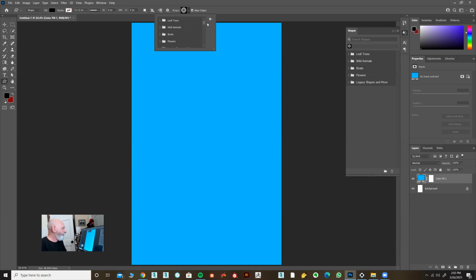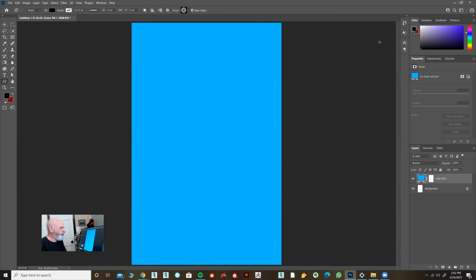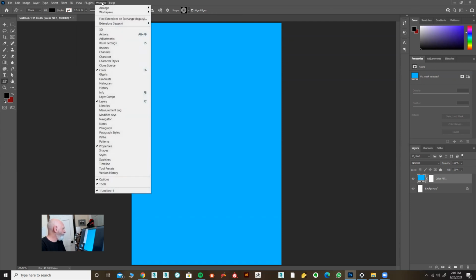I don't know. So I had to look around and I discovered that if you go to the shape palette, there's a way to get the original shapes back and a whole lot more, just so you have geometric shapes to work with. So if you go to Window, that's where all your palettes are, and then Shapes.